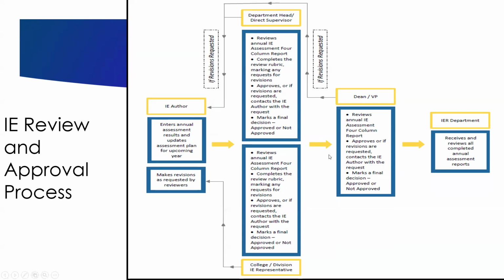After these levels have completed their review, it then goes to the Dean VP for their review. They complete a separate rubric and they will analyze that IE assessment report and review, approve or request revisions. At any stage, if revisions are requested, these would come back to that author who would make those changes, and then that level would again be notified that those changes were made and are ready for final review. And then at that final stage, the report information and data will stay in Nuventive and be available for Amanda and I to look over and provide assistance with.